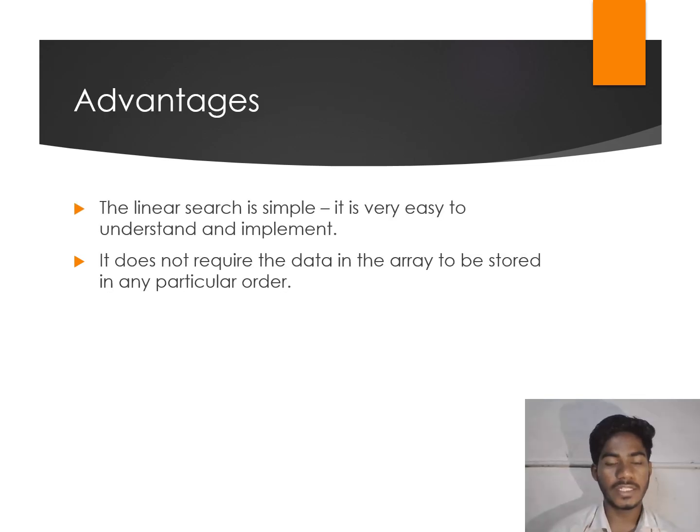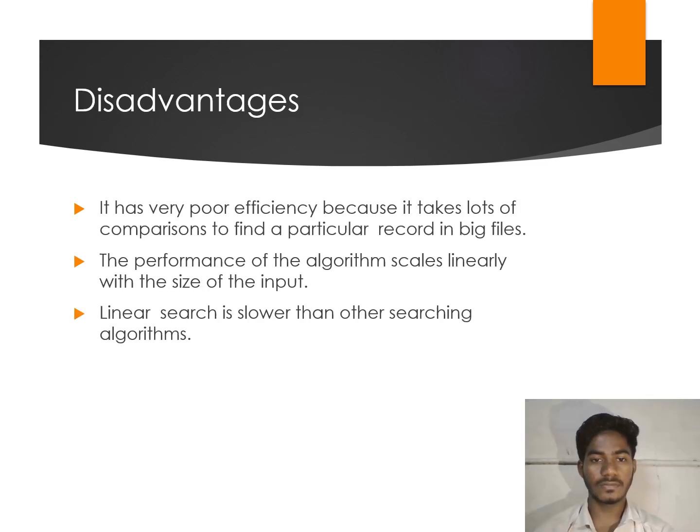Now let's see the advantages of linear search. Linear search is simple. It is very easy to understand and very easy to implement. It does not require the data in the array to be stored in any particular order. It will work whether the data in the array is stored in sorted order or in unsorted order.